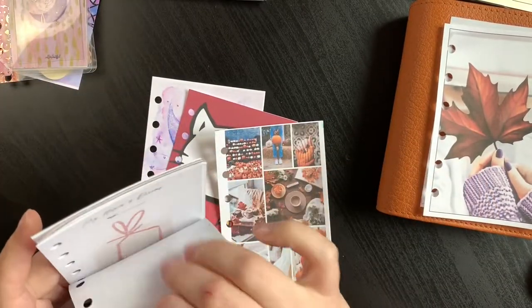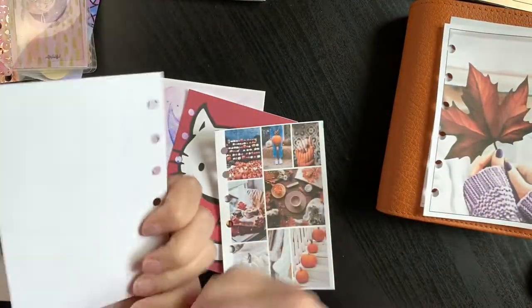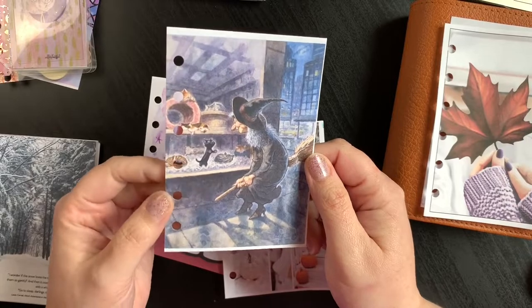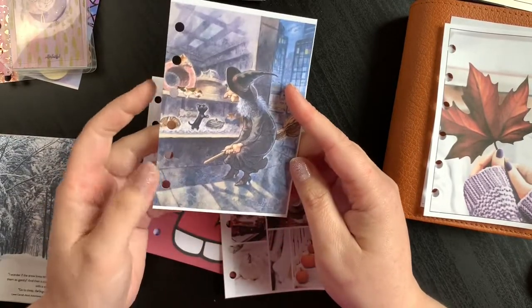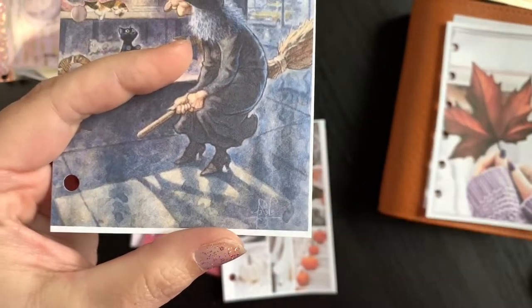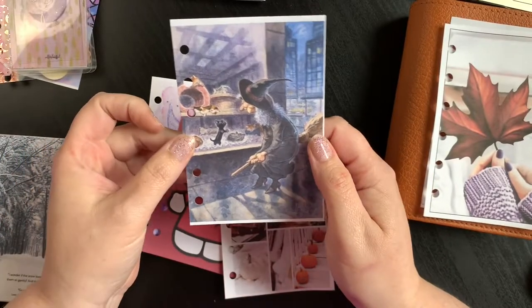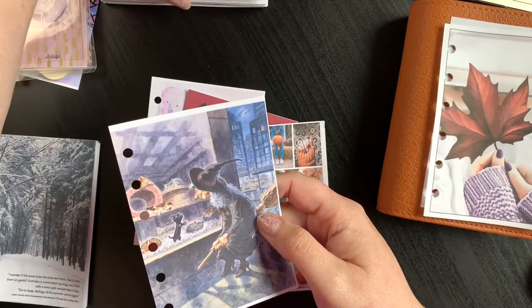That's from Planner Press. This I pulled offline from somewhere and I cannot remember where, but it was so beautiful. I don't remember if it was a meme. And the witch, I can't really read the artist's name. So if you recognize that, let me know who that is. But I almost want to cry every time I see this because it is just so special.